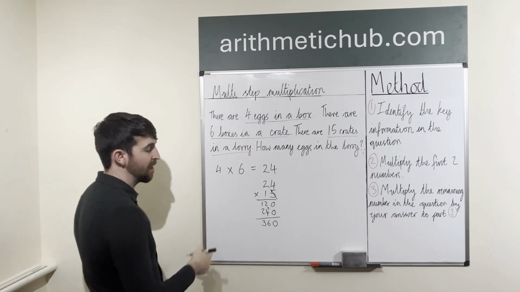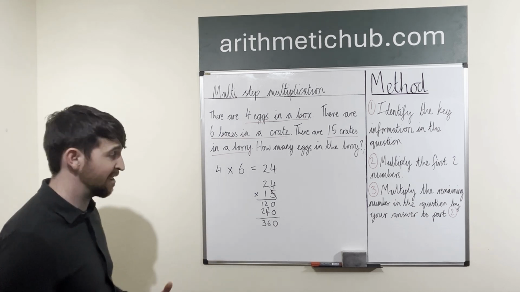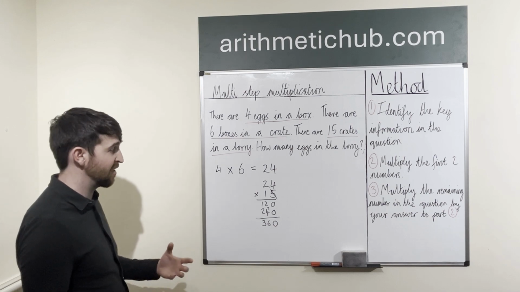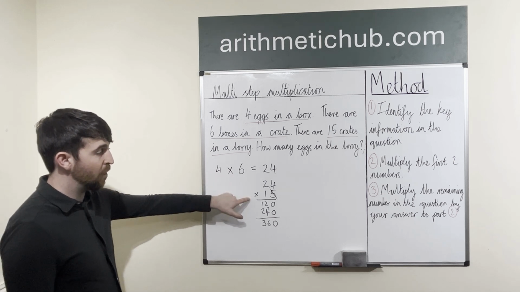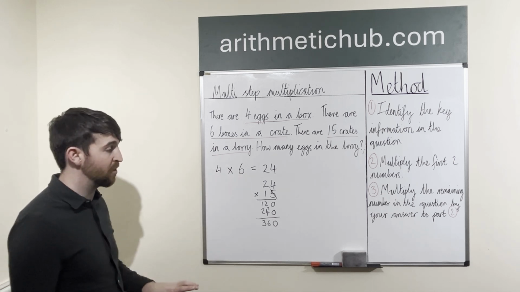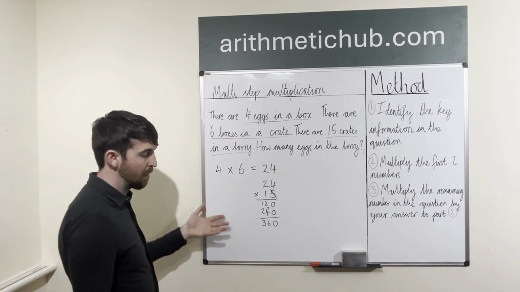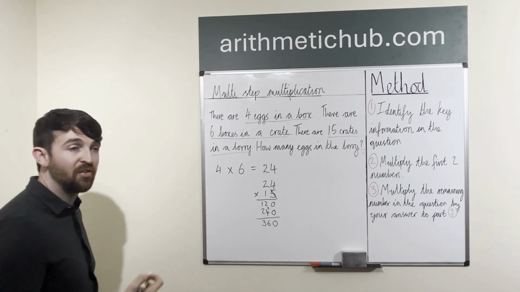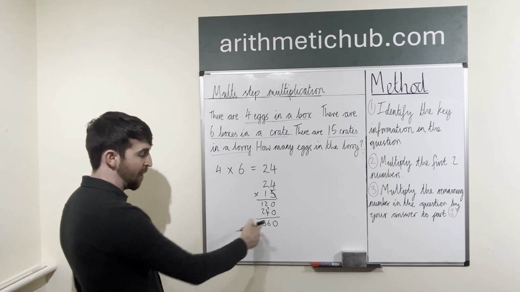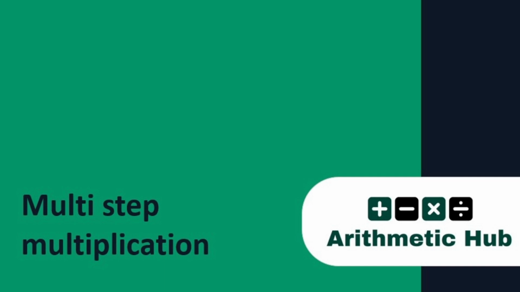We picked apart the key information, and actually the 2 operations, the 2 parts of the calculation I had to do weren't that difficult. 4 times 6 wasn't that difficult. 24 times 15, as soon as I set it up into a column multiplication method, I was able to do that. That wasn't that difficult either. So these types of questions were probably worth 2 marks on a stats paper. We were able to do that by just breaking it down and picking out that key information.